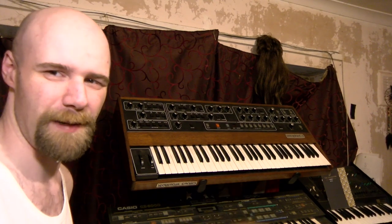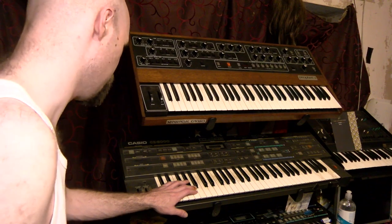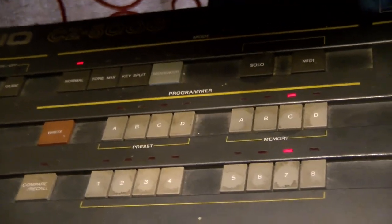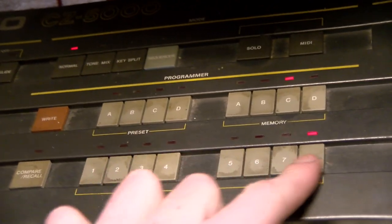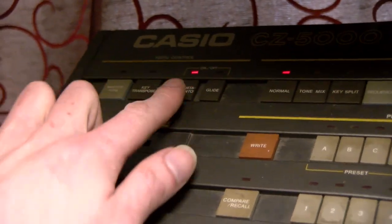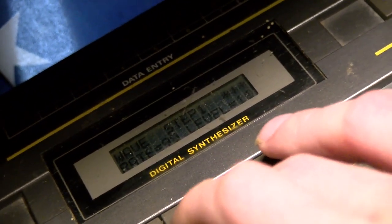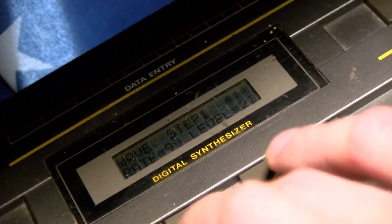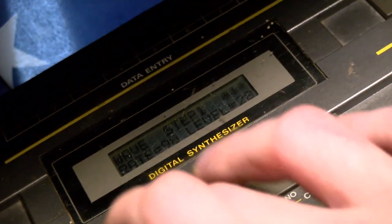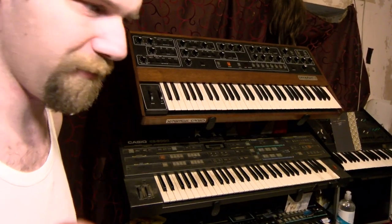But below that, CZ-5000. It's a different thing to use. It's a lot easier than a DX7, because that's a piece of shit. And, you know, LEDs above the buttons, LCD display, not backlit, never was, but it gets the light from my ceiling and from the window, so that's not too bad, and with both things you sort of end up being able to operate them somewhat by feel anyway after a while.